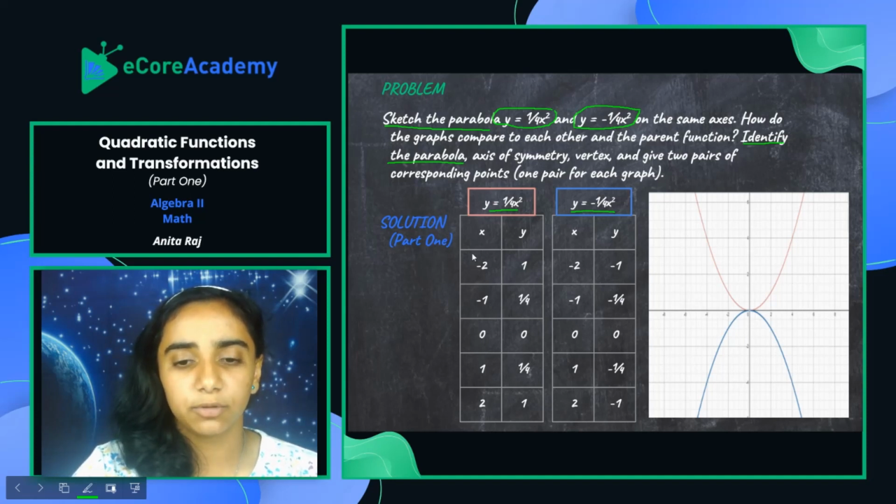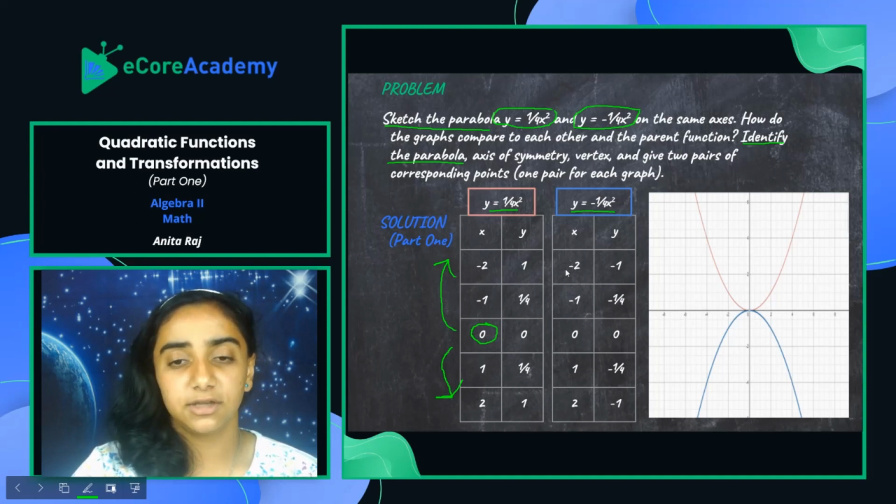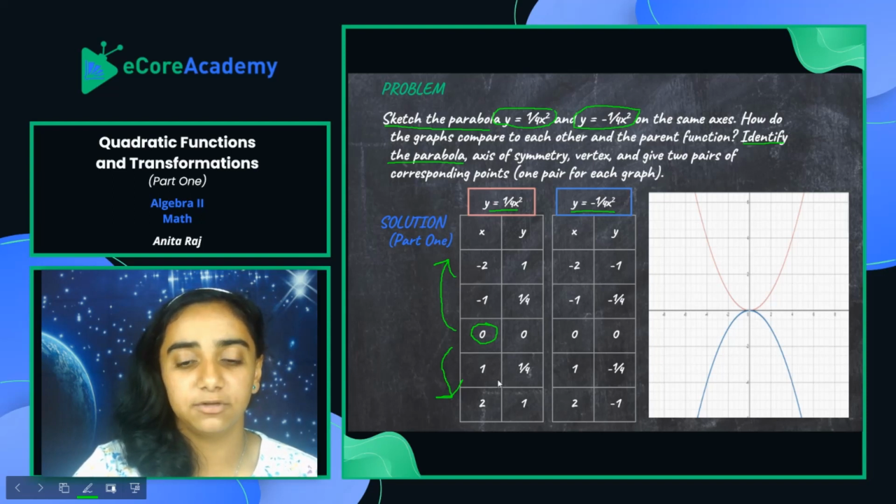So the basic points you normally want to go for when you have a parabola are -2, -1, 0, 1, and 2. They're very much the easiest, and you see 0 is our central number here, and then these values just go downward, and then these values just go upward. They correspond to one another. So this would be like your perfect 5 for trying to find values of a parabola. So these are the ones I used. You can see here for this x column, -2, -1, 0, 1, and 2. They're the easiest to compare and easiest to plug into these equations. Although these equations are relatively simple, we want to make it even simpler for ourselves by using these values.